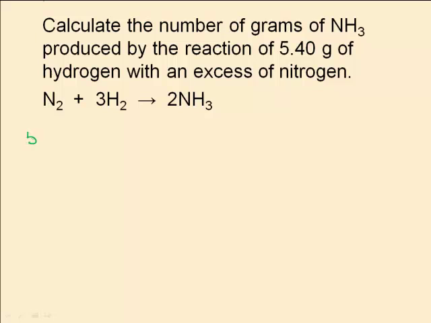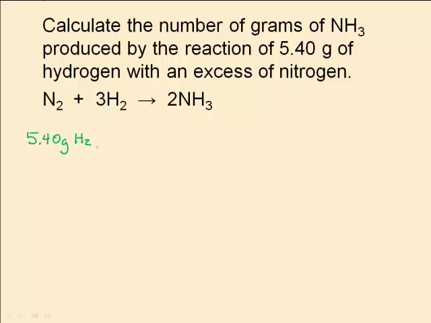In this example, we'll start with 5.40 grams of hydrogen. If a question gives you anything besides moles, that's your first conversion. Remember that the coefficients in the balanced equation give us a connection between the substances in terms of moles. So in this example, we know that 3 moles of hydrogen is comparable to 2 moles of ammonia. But that means if we weren't given moles in the first place, we need moles. We have to convert to moles before we can use these coefficients to convert between substances.